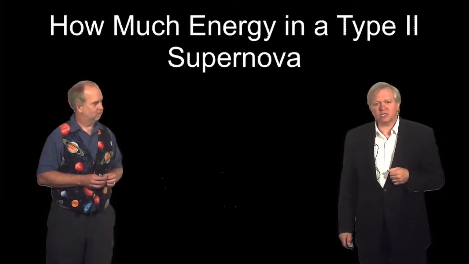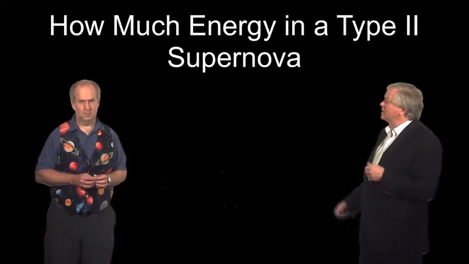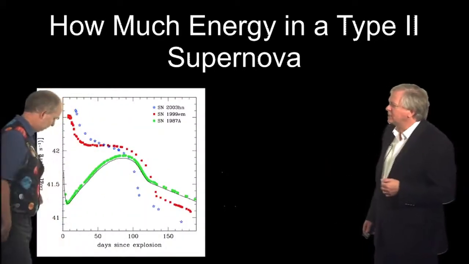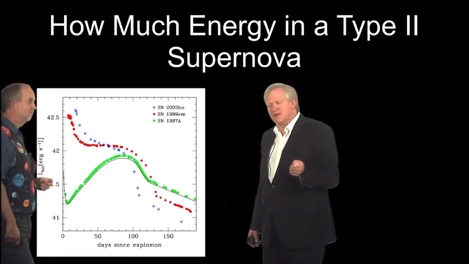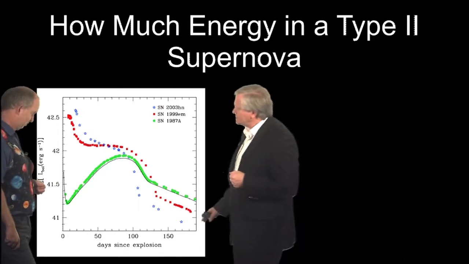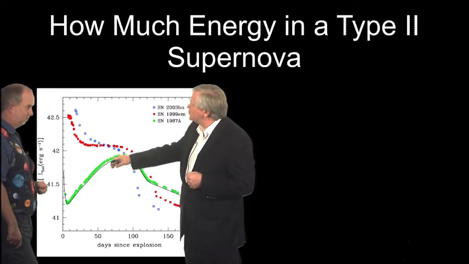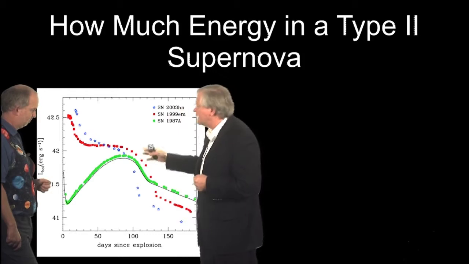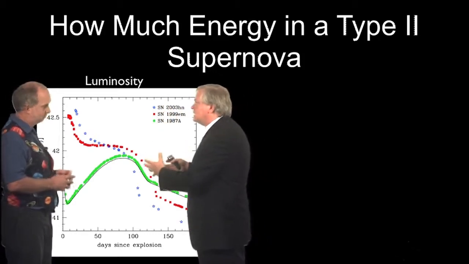So let's go through and actually look at how bright a Type II supernova is, how much energy is in there. Of course, a Type II supernova shines. So if you look at how bright, how many watts, or we astronomers still use ergs, there's 10 to the 7 ergs in a watt. And you can see that there's about 10 to the 42 ergs or 10 to the 35 watts that a supernova emits for about 100 days. So we can calculate from the luminosity the total amount of energy radiated.